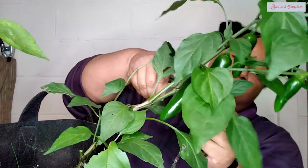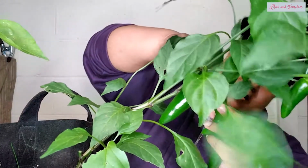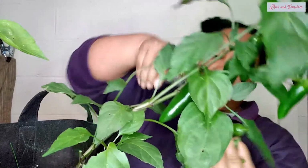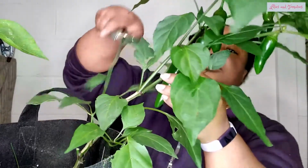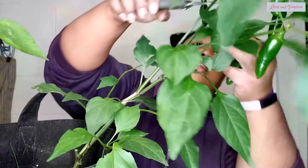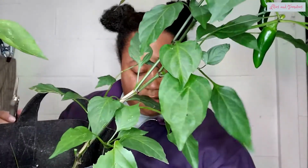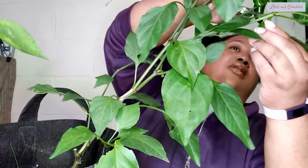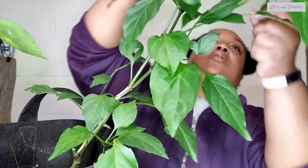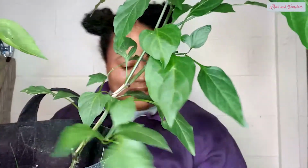I'm gonna take all the rest of them off. This is not a super hot pepper, but it is plenty hot, and it will go good in my fire cider. Nice.